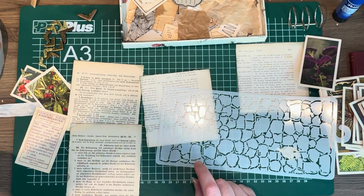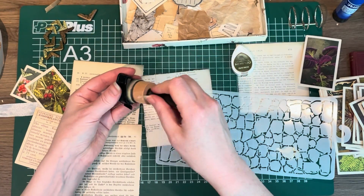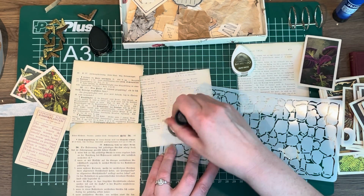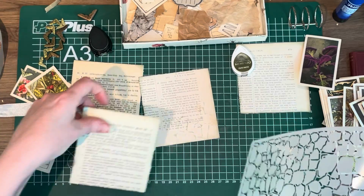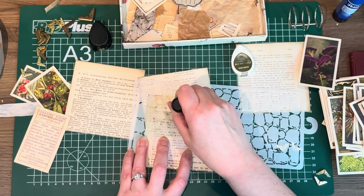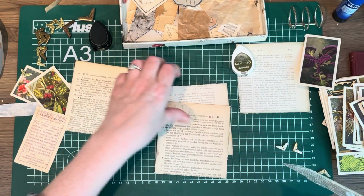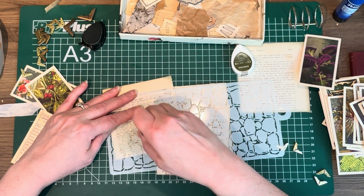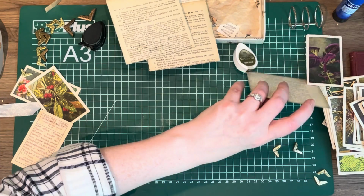I have already inked these cards with Olive Grove by Memento, and I'm also going to use that color over here. See, just some bits here and there to make it a little bit more interesting. Can we call it mixed media? Yeah, I like it. Just some bits and bobs. There we go. I don't know yet how I'm going to bind them. No clue.